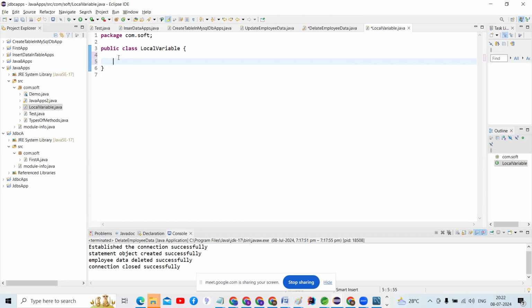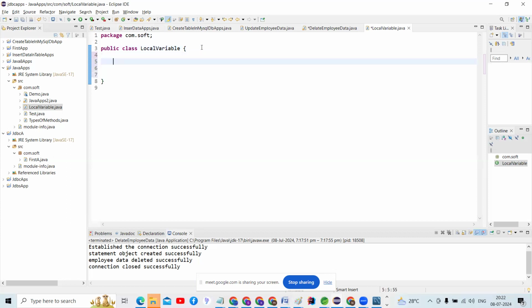If you create a variable inside the class, then we can call it a static or non-static variable. We can declare it at the class level, guys. This is the class level. Open brace and close brace is there, right? This is the class level variable. A class level variable will become a static variable or a non-static variable.